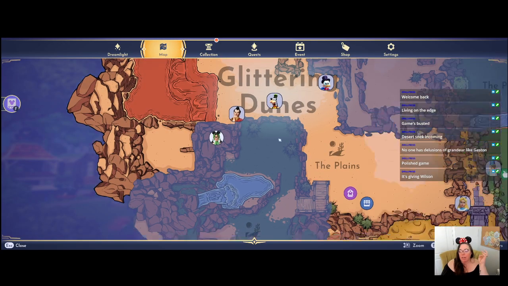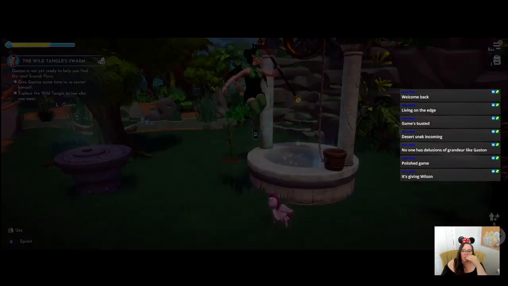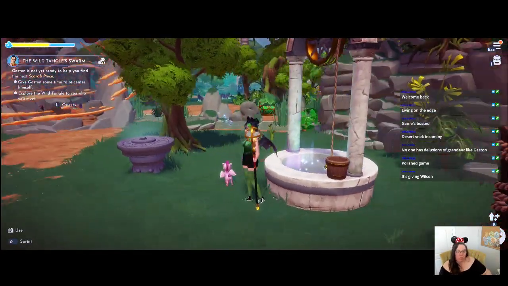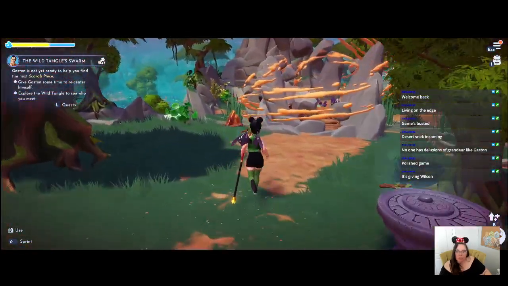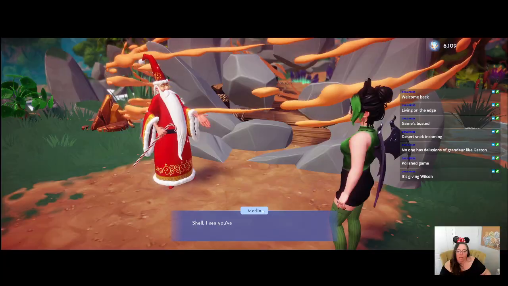Okay, I am kind of done with the desert for right now. Let's go over here. Let's open up. I mean, there's a chest right there. So that helps us with our decision, doesn't it? And it's only 4,000 to open. Let's go ahead and do it.